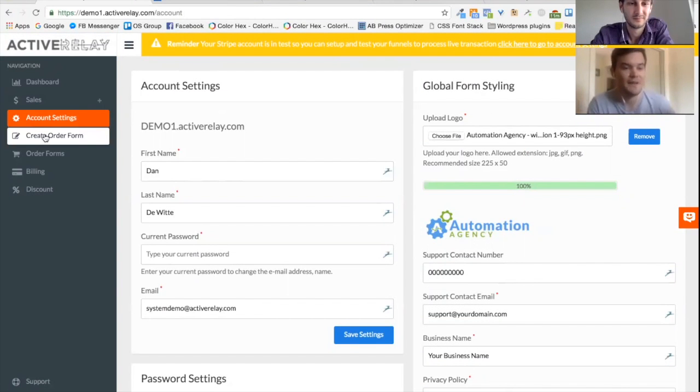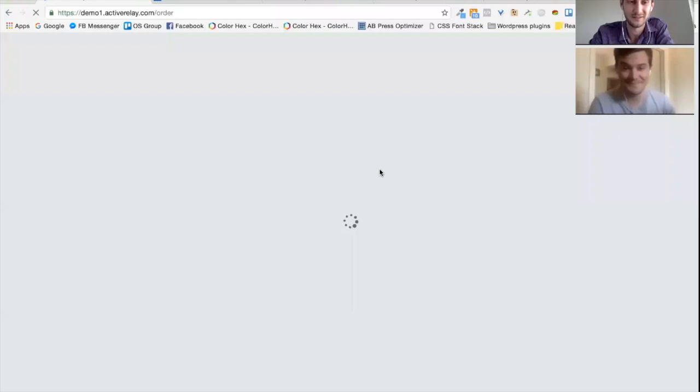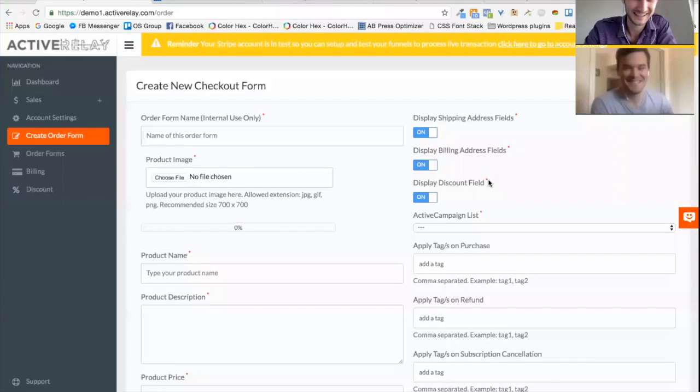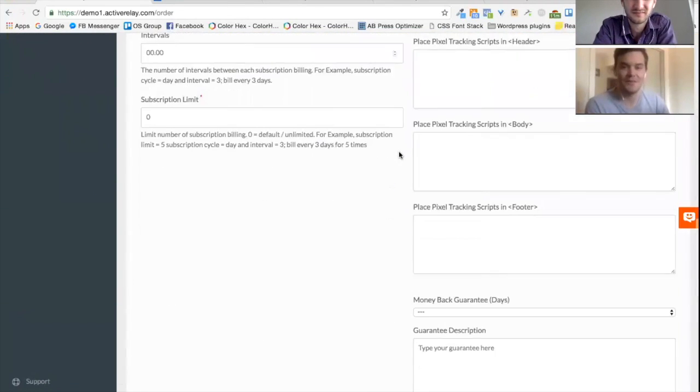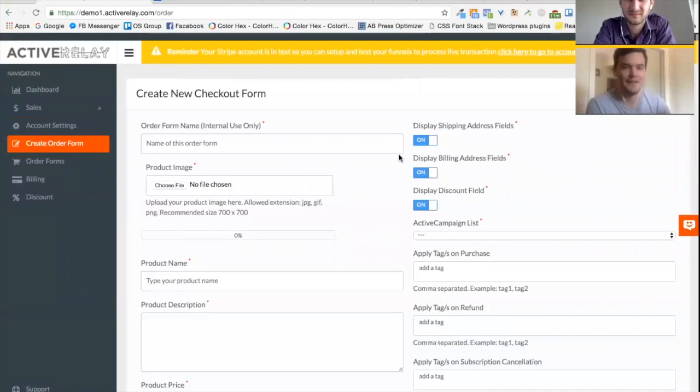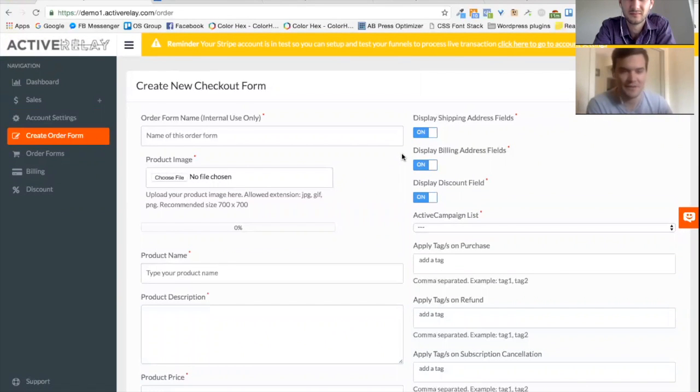So from there, we need to go over and simply create an order form. That's what we want to do, right, Carl? Definitely. Let's jump straight in. Let's see these order forms. Now, Carl mentioned that there are quite a few options for people to take a payment, like a payment plan, subscription plans and stuff like that. And we can do all of those within ActiveRelay, as it stands, and funnel it into our ActiveCampaign account. So you can see, again, it's all laid out on the one page, which is nice and handy. So we don't have to worry about not putting data in the right spot.